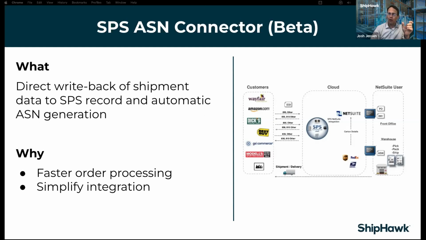So you no longer have to get someone to come into your system and design some sort of custom routine to take that information, share it, and generate that ASN. It's all done through the integration with ShipHawk. It's going to reduce the integration time, going to reduce the chance of errors, the time debugging, and less need for a consultant to come in and create something custom for you. We now have done that. We've tested out that connection. We can write directly back into those SPS Commerce records.